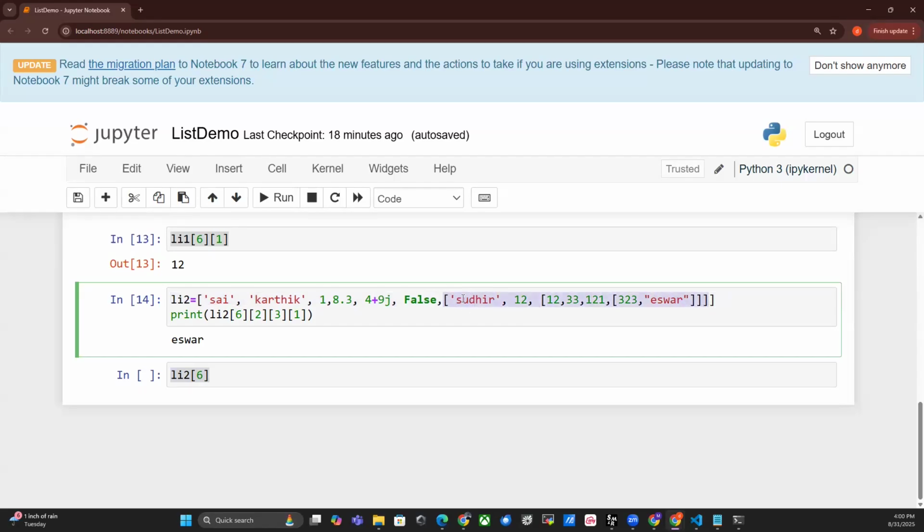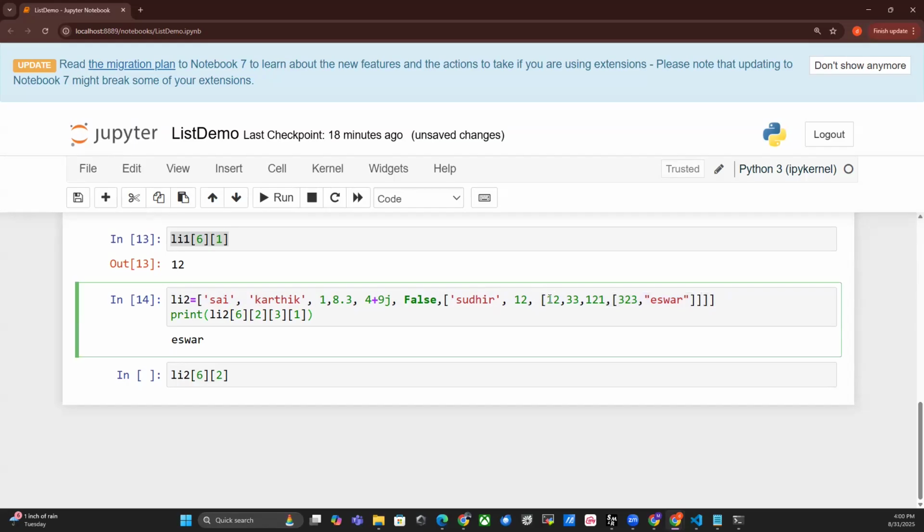0, 1, 2. In the second place you have again another new list. So Li of 2. So we are picking step by step, right? This is the second list.